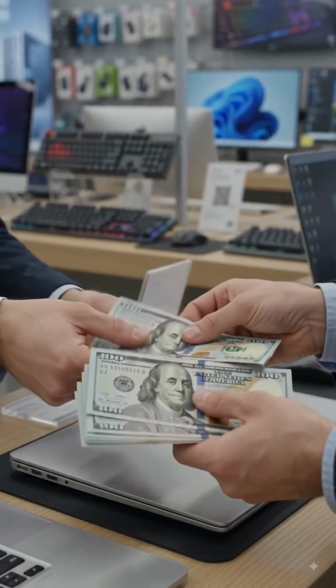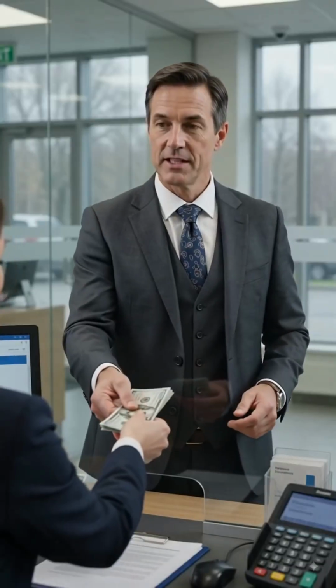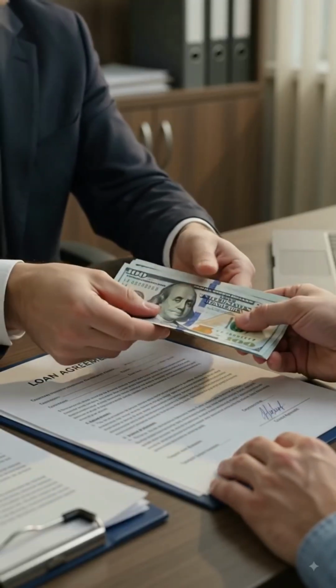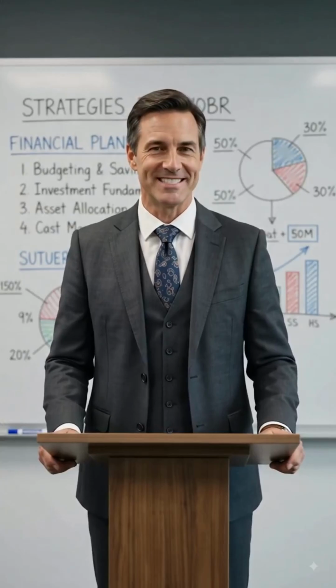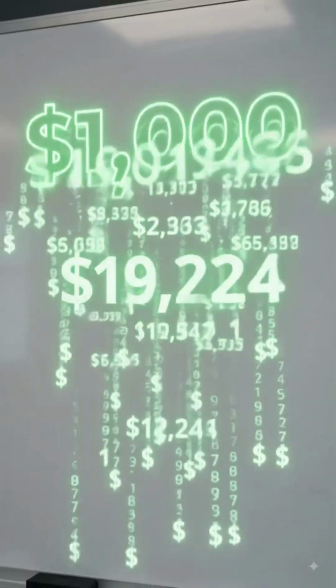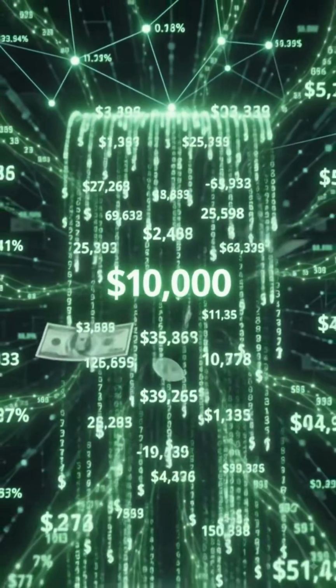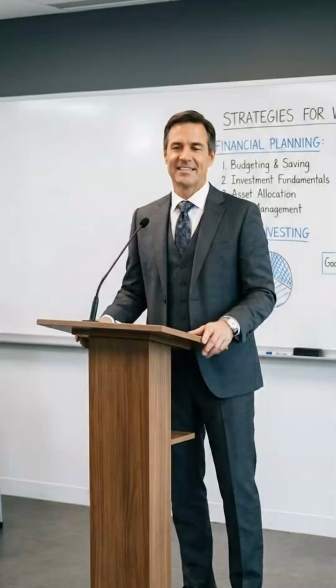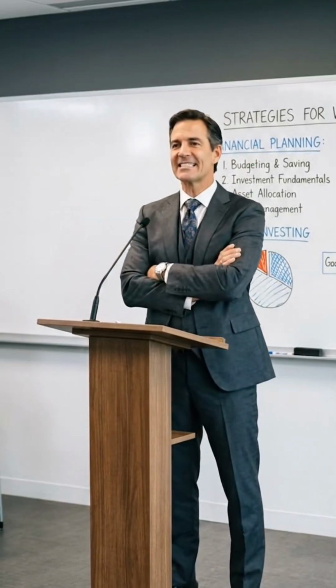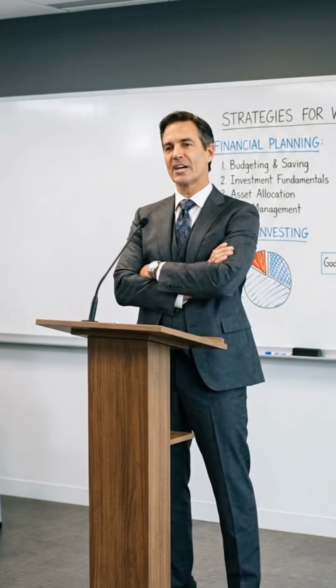They lend $900 to someone buying a car. The dealership deposits that $900, and the next bank lends out $810. Your original $1,000 magically turns into $10,000 of circulating credit. The bank created new money out of thin air. This system requires constant growth and constant debt. Debt is literally what creates the currency we use every single day.